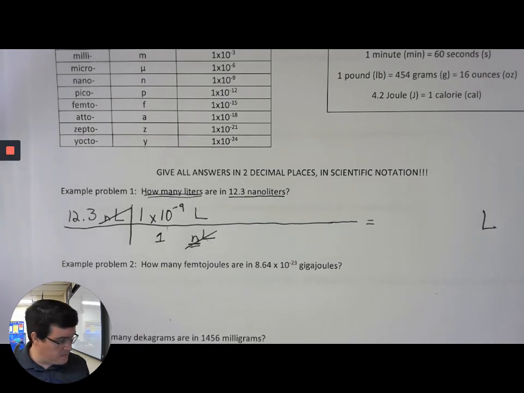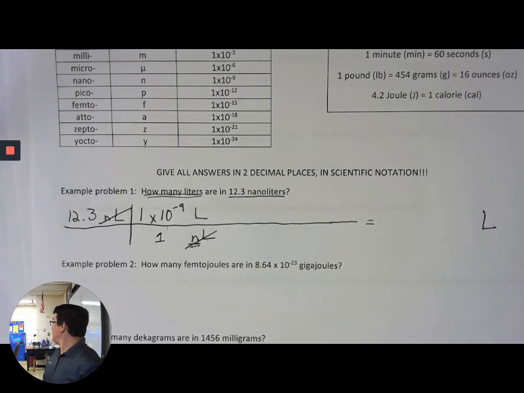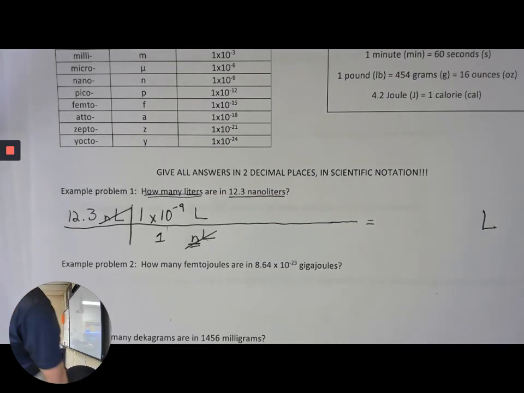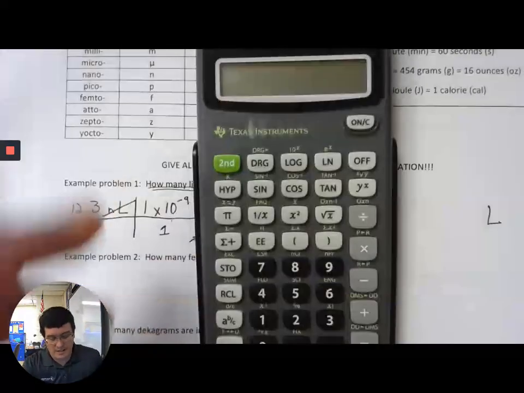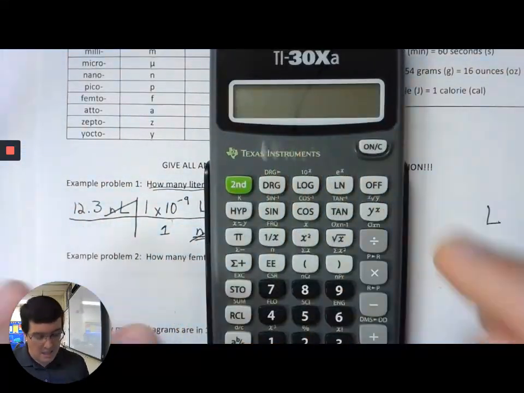All right, now comes the trick of plugging this into our calculator. And I have to find my calculator. It is always wandering off when you need it the most, and that is terrible. I'll be right back. Well, there's 10 seconds I could cut out of this video. Anyways, here's the calculator, all right?